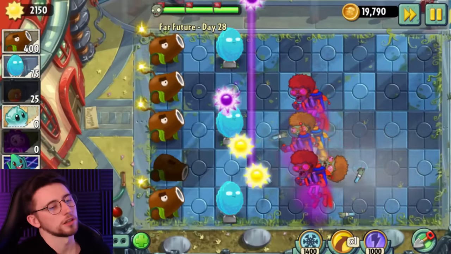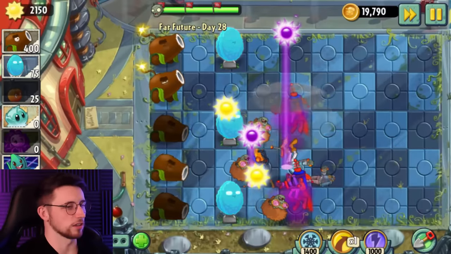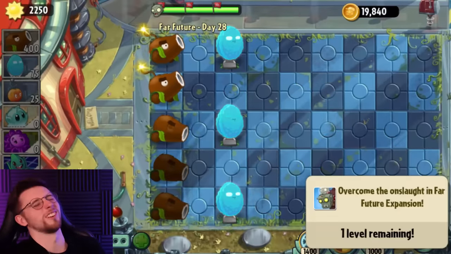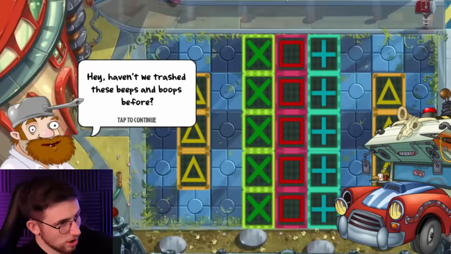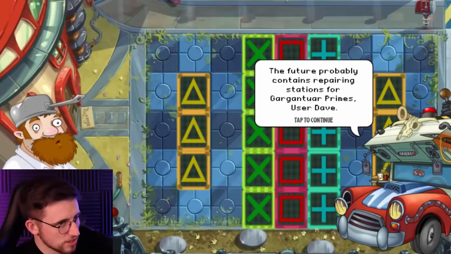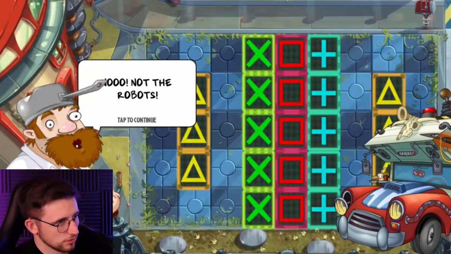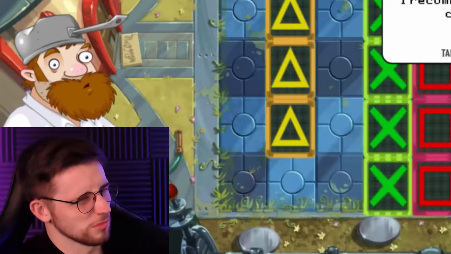Oh, finally. Finally, it's gone. Get him out of here. God, now we got to do the boss. It's always fun. Holy power tiles, Batman. Future probably contains repairing stations for Gargantuar Primes, user Dave. Is that what they call them? Gargantuar Prime. Here we go.